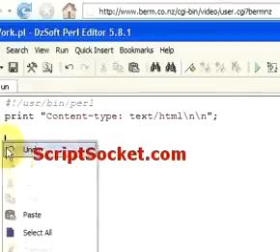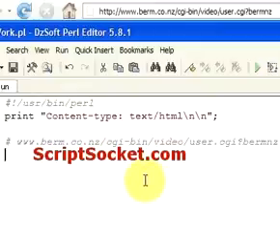I'll just paste the address in here. Now, if we want to parse a simple query string like so, we can do it with the environmental variable called query string.